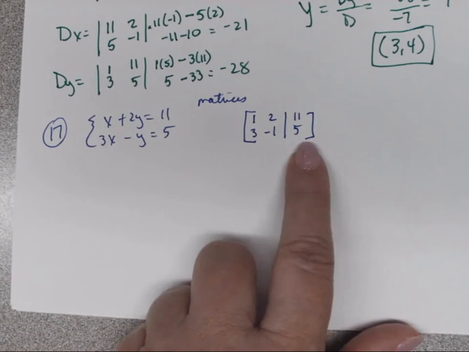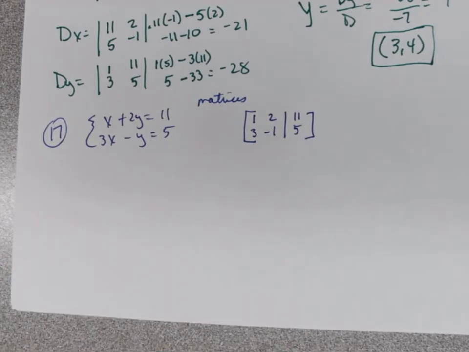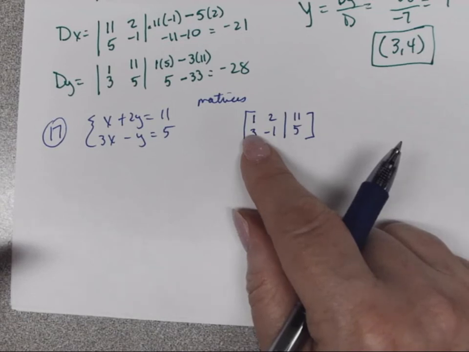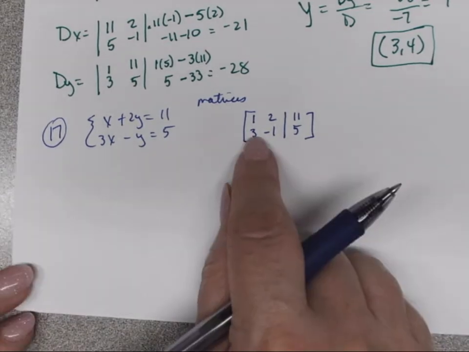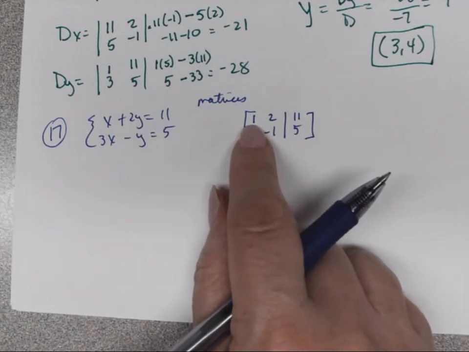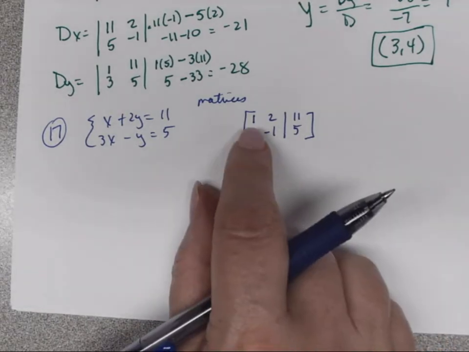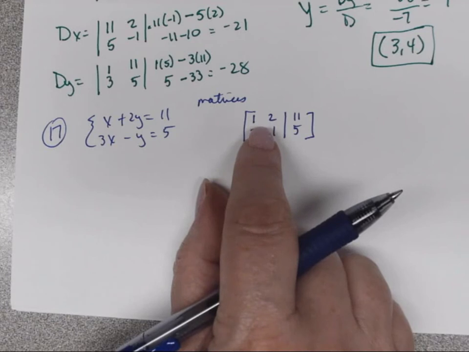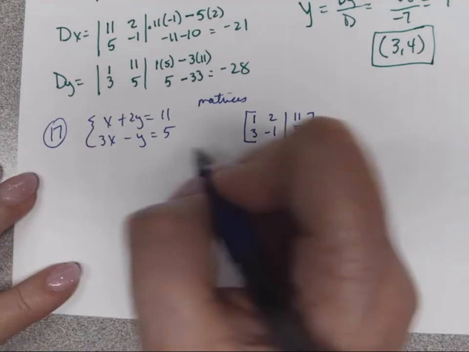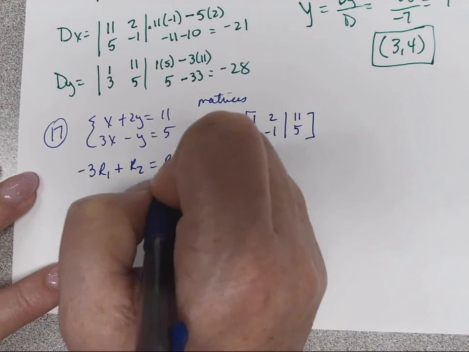So that's my matrix. And I need to solve, so I've got to get a 0 down here and then a 1 right there. So in order, remember you can only use addition and multiplication. So in order to get this to be a 0, I have to subtract 3 from it. And I'm starting there because I already have a 1 in the top corner. If I didn't, I'd have to get the 1 there first. So I can multiply negative 3 times 1 and get negative 3, and negative 3 plus 3 to get to 0. So we'll take negative 3 times row 1 plus row 2 to get our new row 2.